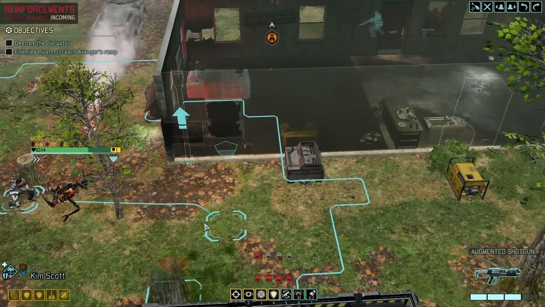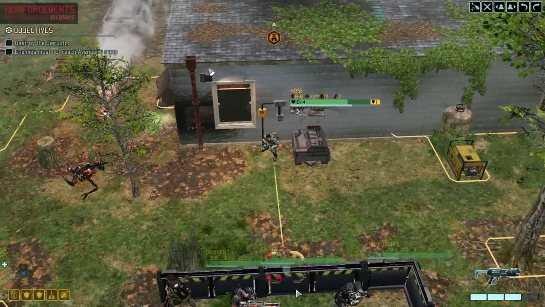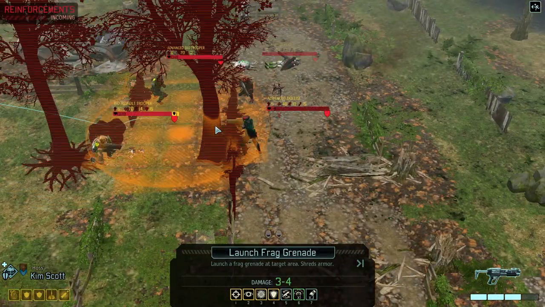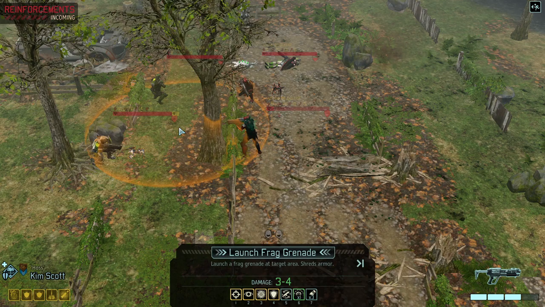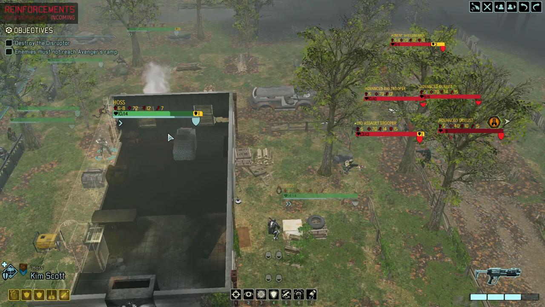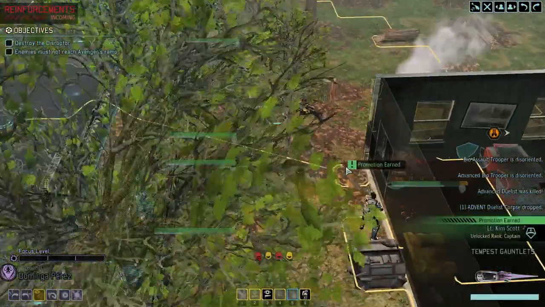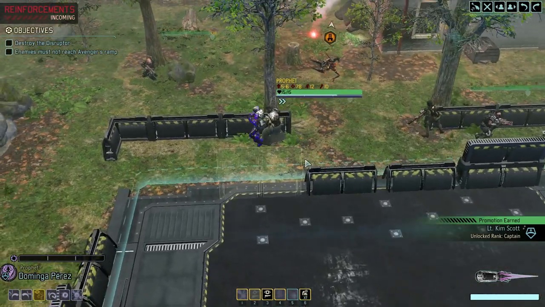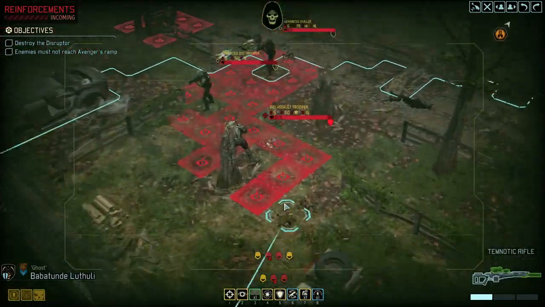I stand ready. You can get full cover here. Can you then launch a frag mine in here? You can. And you can hit. How many? Three of them. Get ready for a surprise. Killing one of them, but he was already dead. Alright, but that disorients the other two, which is nice. Oh, he got a promotion for that. That's nice. Not sure how useful Perez is going to be here.